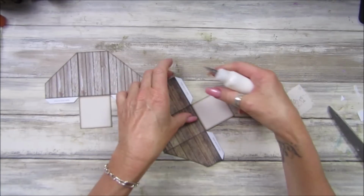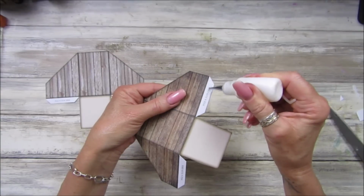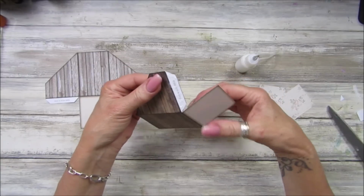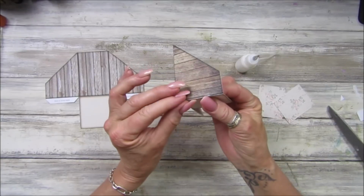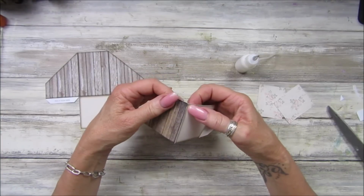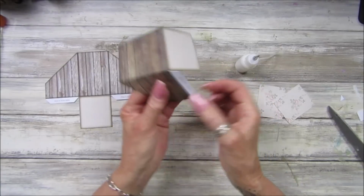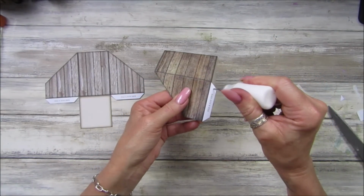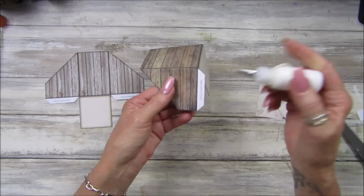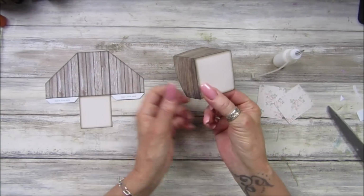I've cleaned my glue bottle, so my little metal bit is all nice and clean now, and it works properly. So I'm going to stick that in there, pop that on to there, just stick that down. Now again, stick it down with whatever you like. You can have glue stick, you can use a little bit of double-sided tape, anything that you want to glue it down with. A little bit of cheap PVA school glue is fine. You don't have to buy expensive stuff. Like that. Okay, so that's stuck down.